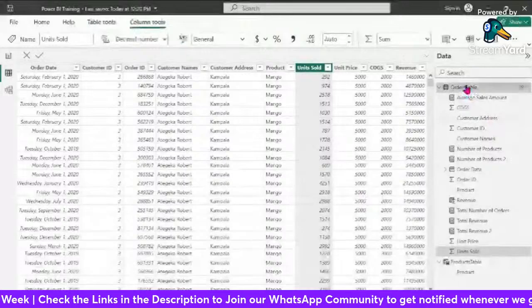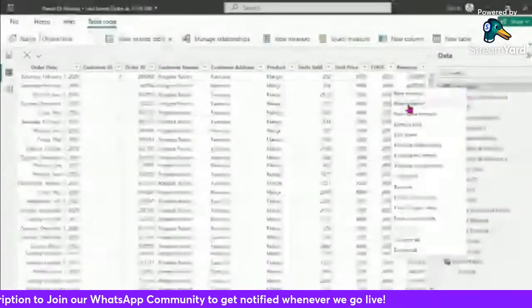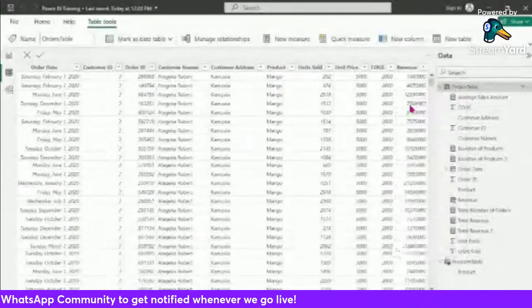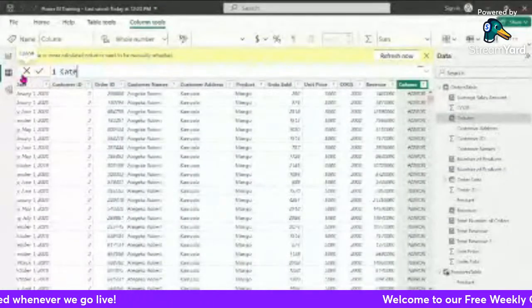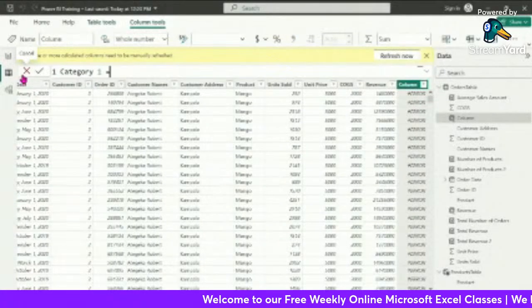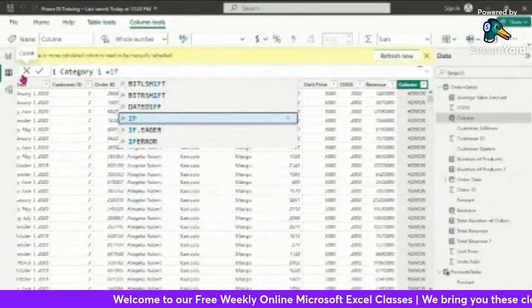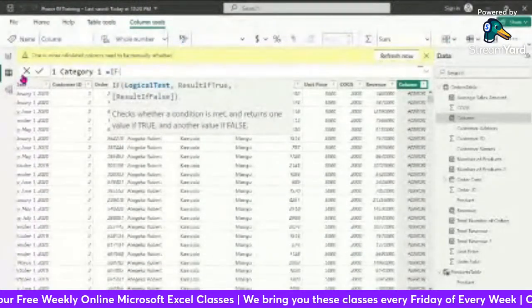Of course, I'll come back here and right mouse click on my table. This time I will add a new column like so, and this column that I'm adding, I'll call this one category 1, and this will simply equal, I'll open the if function, and we're going to be asking this question inside our logical test.